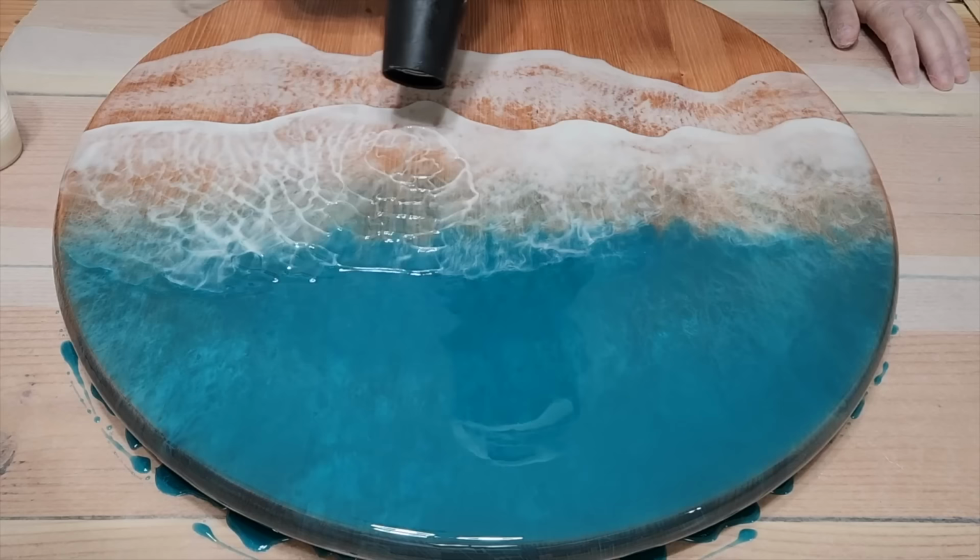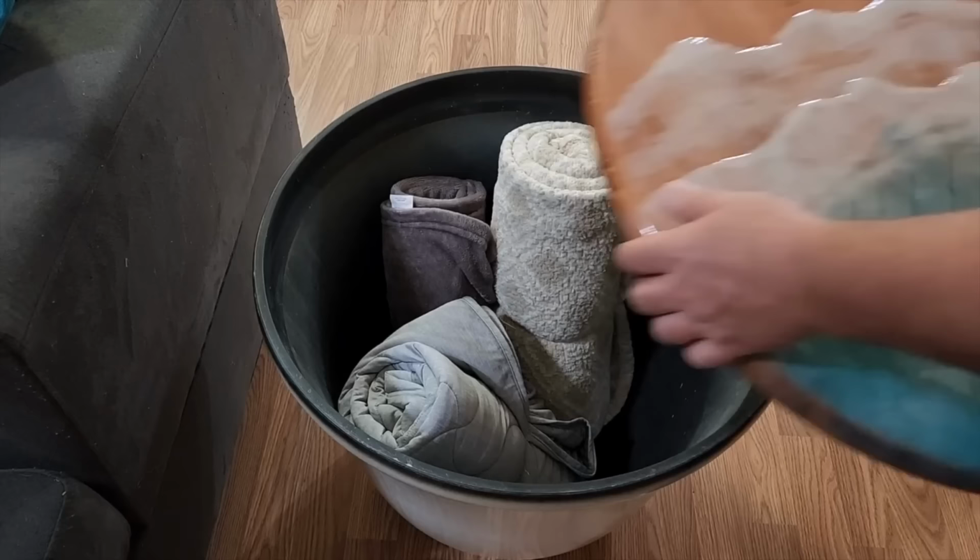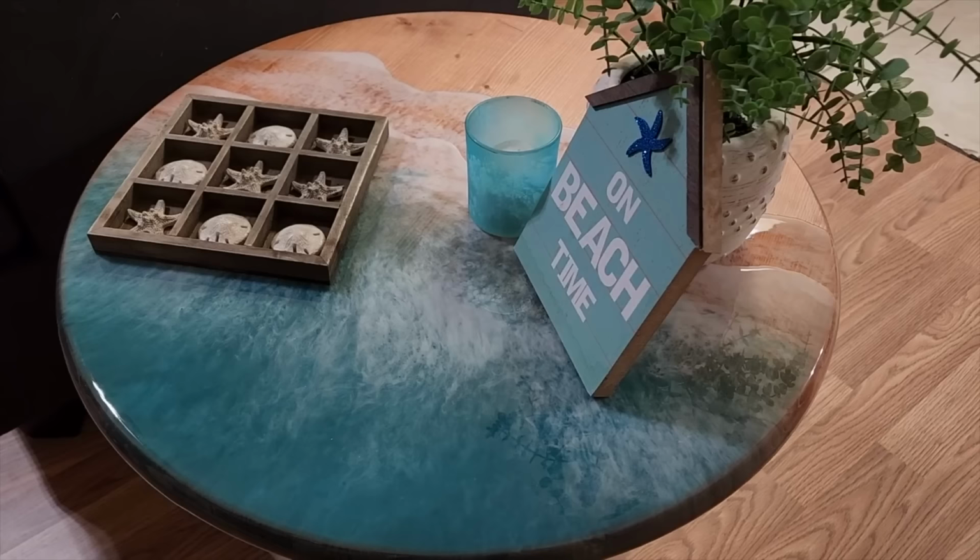Now it's time to make our table. Take that base, and you can use it for storage for blankets in the living room. Go ahead and put your tabletop on, and look at that. I hope you love this project. It's so easy to do.